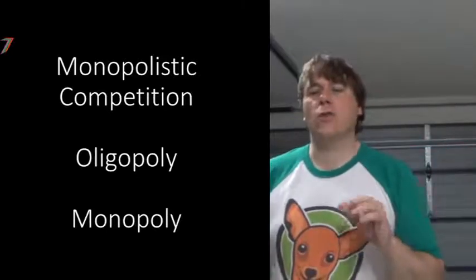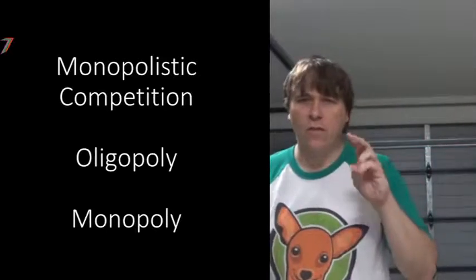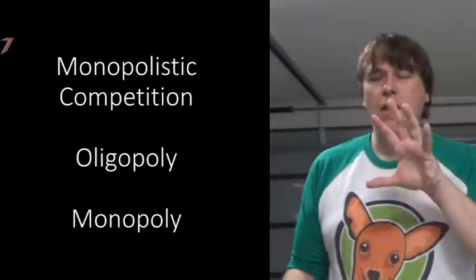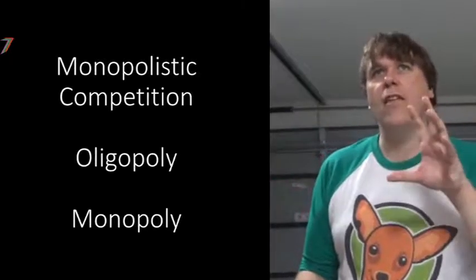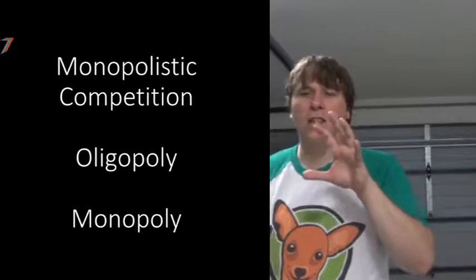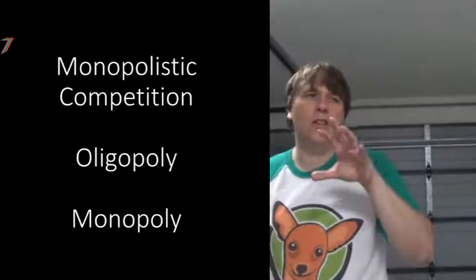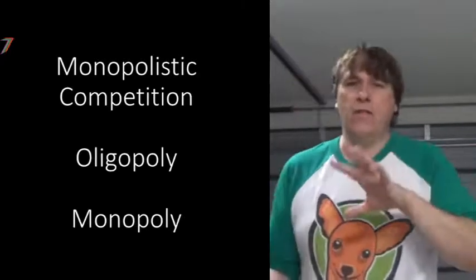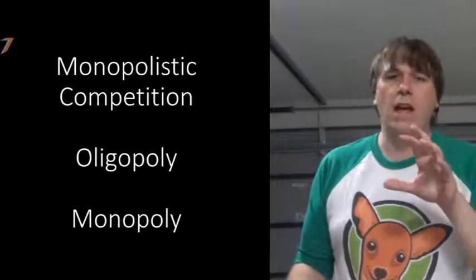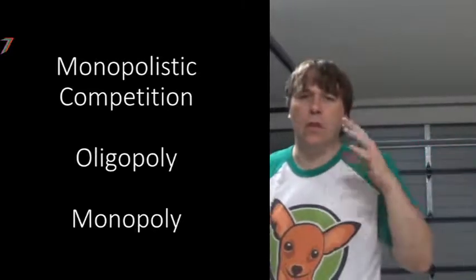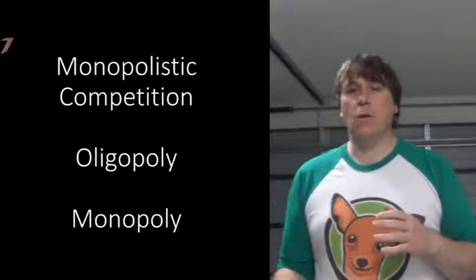Oligopoly also has quite a bit of power. That's not just one firm, it could be several firms, but they'd often be working together in terms of price setting. So there'd be a combination. So you may have, like, let's say 20 big firms or whatever form an oligopoly, and they work together in terms of price setting. Then there's monopolistic competition.